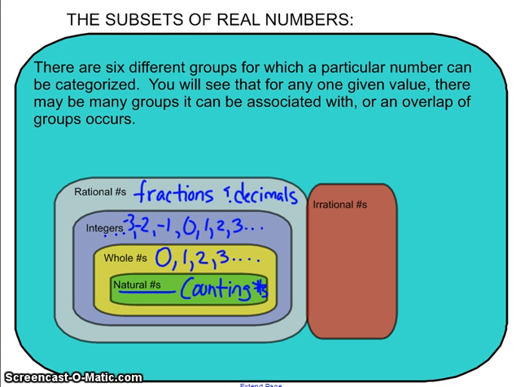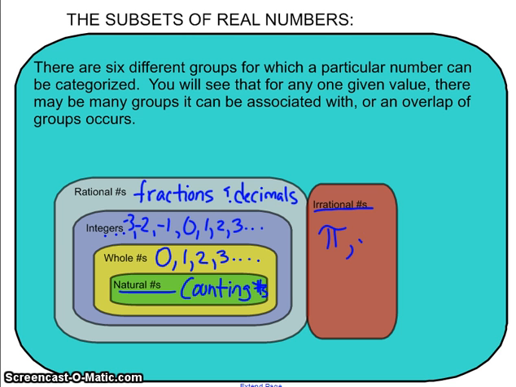So dealing with our groups right now, you might come to the conclusion, well, we've talked about everything. Almost. We've almost talked about everything. Irrational numbers. Irrational numbers, this is a very select group. There aren't a lot of them, but we do definitely need to acknowledge that they are special in their own right. The most famous of these, the value pi. This is a decimal that doesn't repeat, but it doesn't terminate either. So this is why we have to separate it into its own separate group.